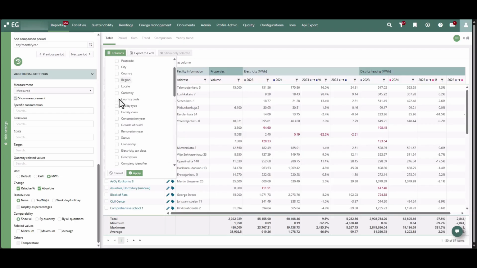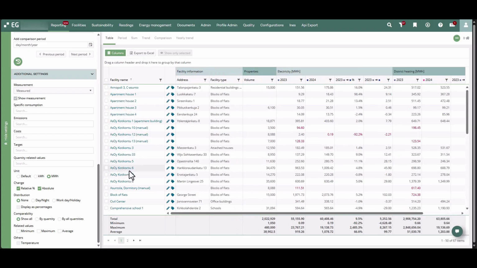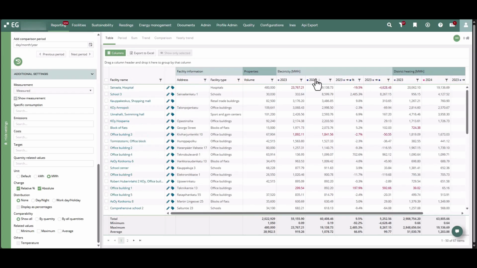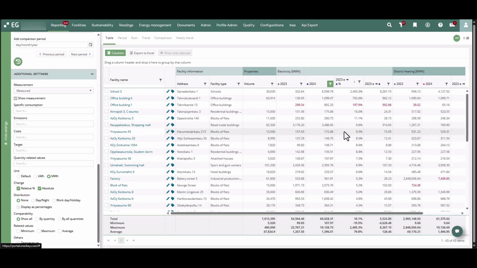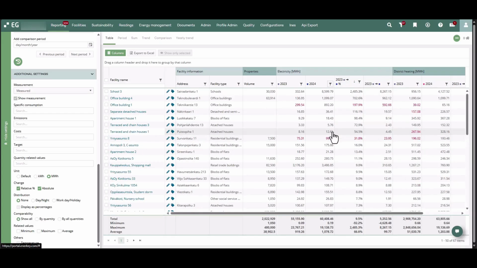Other basic table functions include sorting and filtering. By clicking a column header, the table is sorted by that column, either ascending or descending. The filter function opens by clicking the filter button in the header row. The available filter options depend on the column type. Once you have defined a filter condition, activate it with the filter button. When active, the button turns green. You can remove filters per column by opening the filter and clicking Clear.